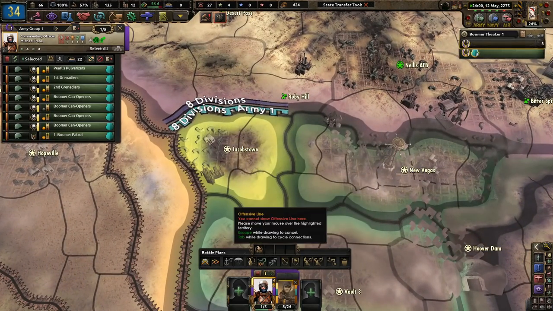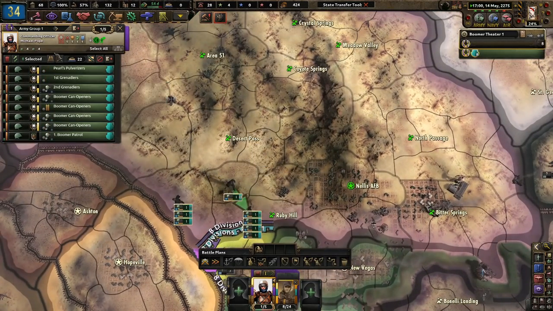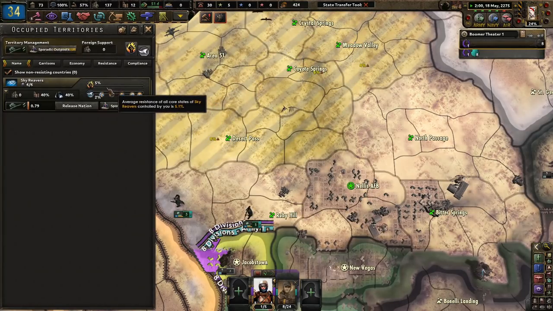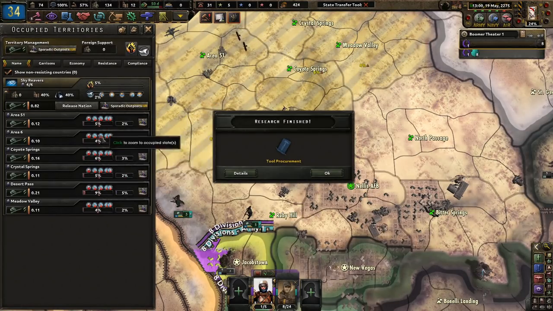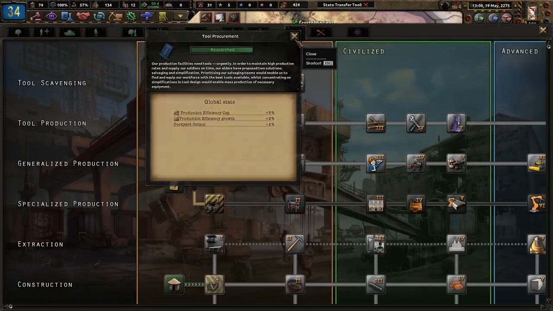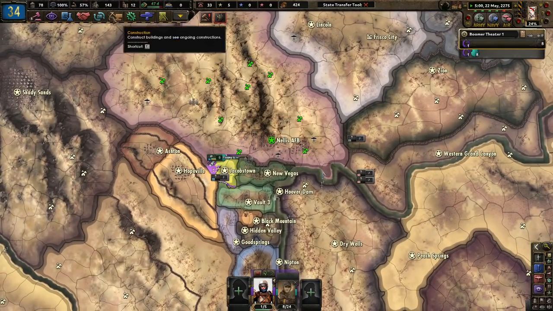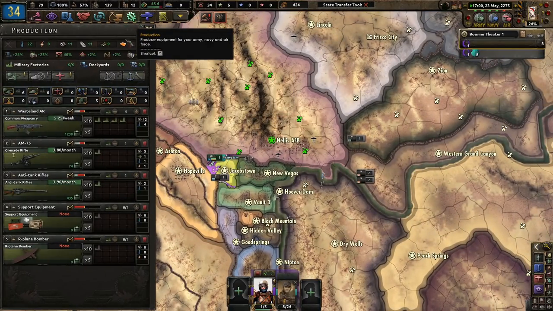Can I go to war with Jacobstown next, maybe, perhaps? That'd be a lot of fun. So, we're going to get quite a bit of resistance here, at least a little bit for a while. How much will we get? Oh, quite a bit. Holy cow. Tool procurement. Sure, why not? But I'm glad we took them out. We get a little bit more factories so we can play with, and I love it.